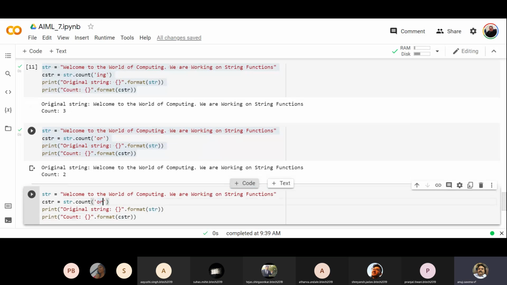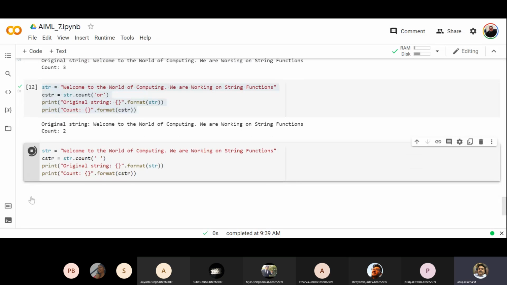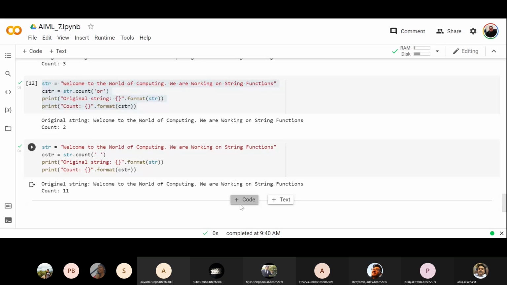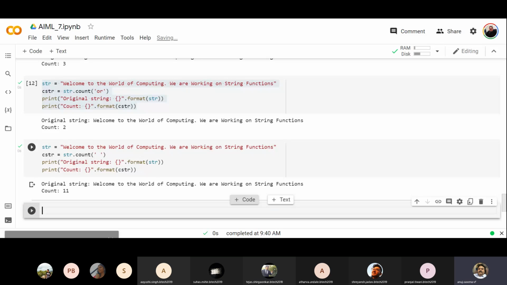And as you try this, a space, let's see what happens. It has 11 spaces. See, it can count 1, 2, 3, 4, 5, 6, 7, 8, 9, 10, and 11. Yeah, correct. So from this you can find number of words also: number of spaces plus one. So you can find that also.